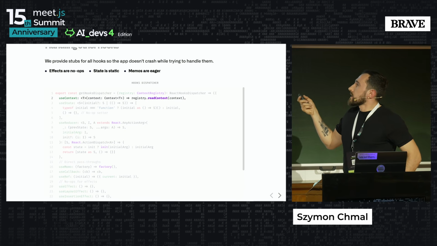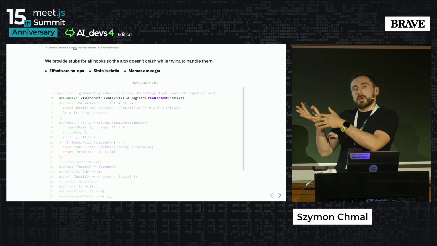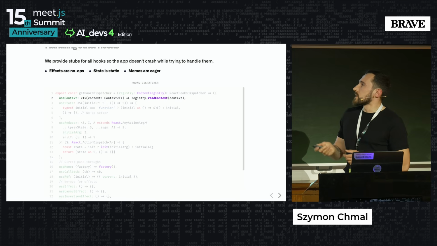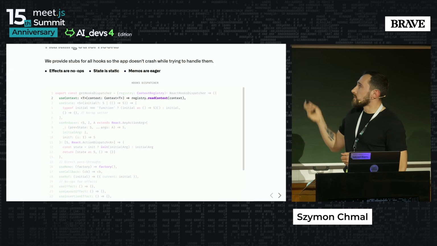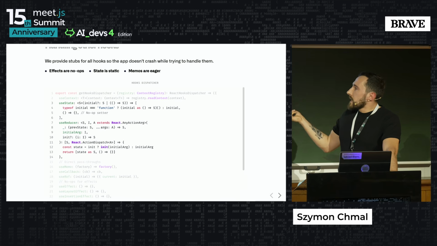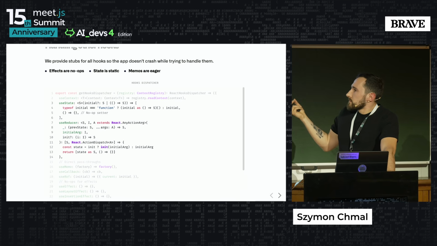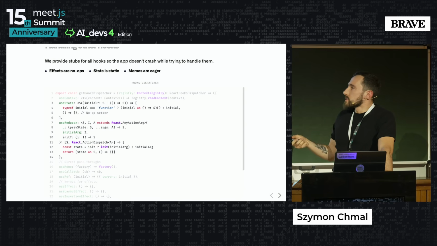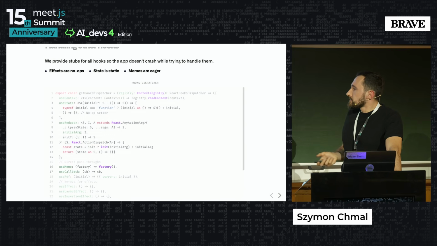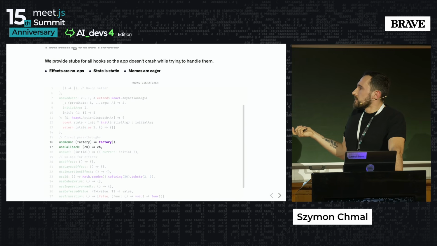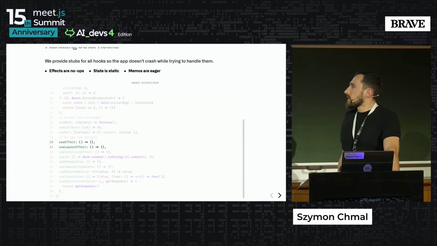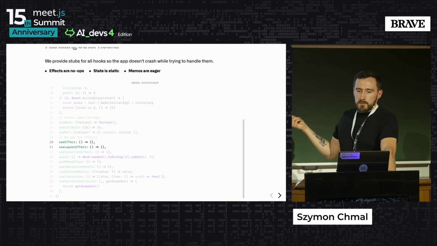So we need a dispatcher, something like an object which will contain all the hooks, all the implementations, which React will call internally when hooks are executed. So we will create useContext, which will read from the context registry. We'll go into the context registry in a minute. For state and reducer, we don't need any state changes because it's one go, no state. So we'll basically return nothing or the initial value. Memoization doesn't really work because we don't need it, so we will just return whatever is passed in. And the same goes for effects. We don't need effects, so we will basically have them do nothing.